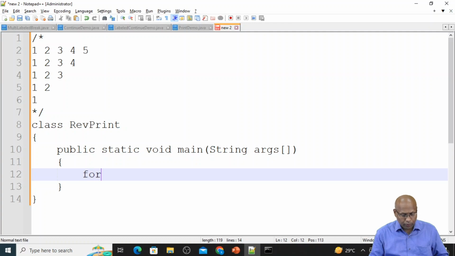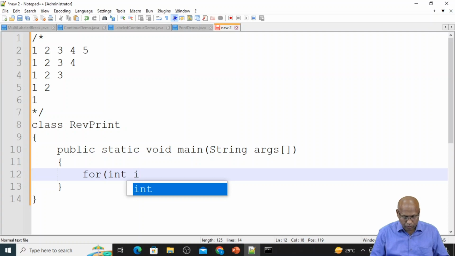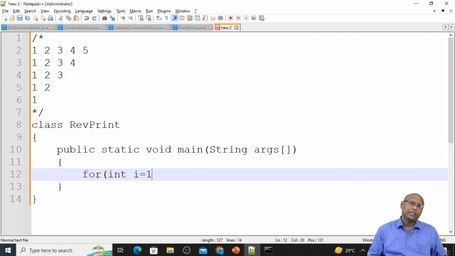So my outer loop, I'll start with int i equal to... I'll start from 1. But it has to repeat how many times? First 5 times, then 4 times, then 3 times, then 2 times, then 1 time.